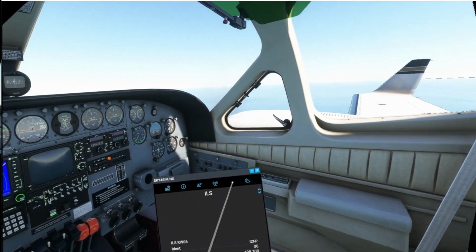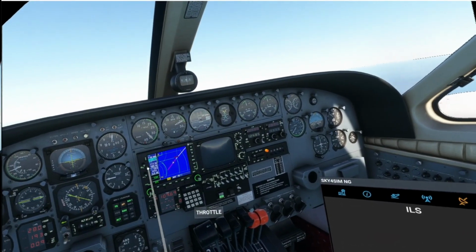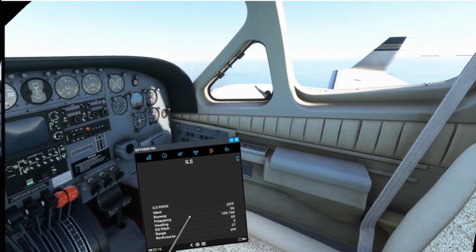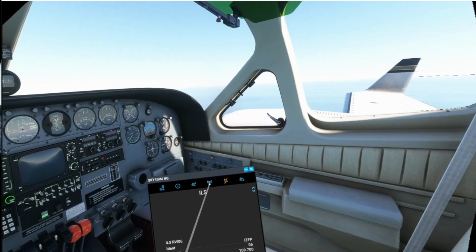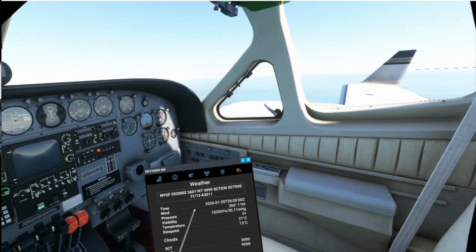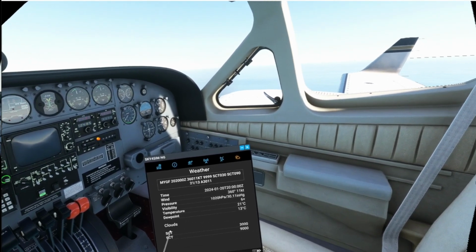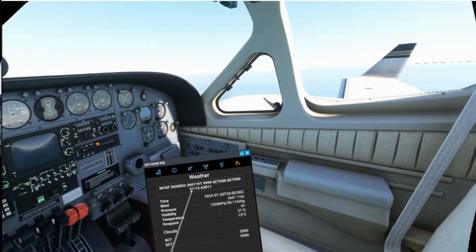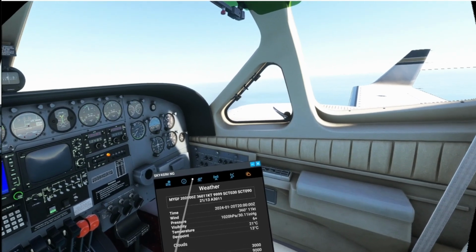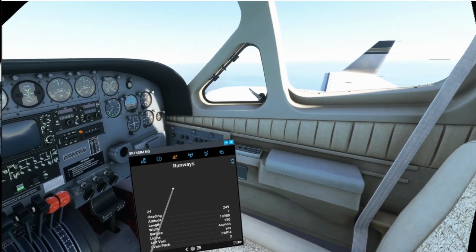Go to ILS. They only have one ILS, runway 6. It's 109.70. So we will flip that. 109.70. So when we get there, we can just use that. It'll tell you their frequencies, their tower, all that. It'll give you live weather for what it is right now. Scattered clouds 3,000, scattered 9,000. Give you a live METAR. Tell you the runways, the headings, so you can scroll.